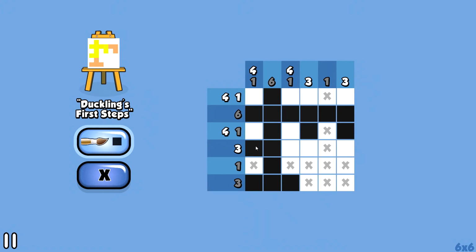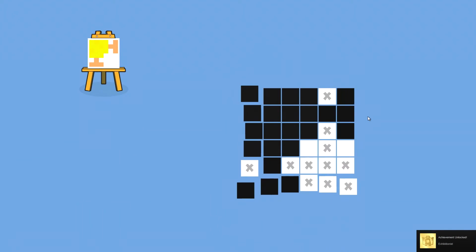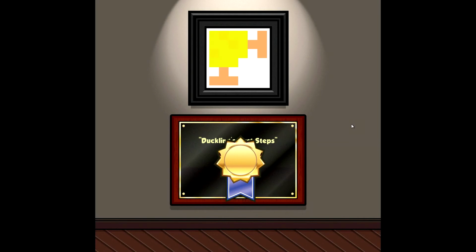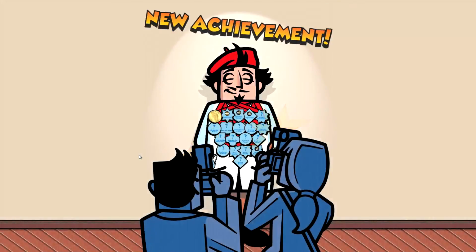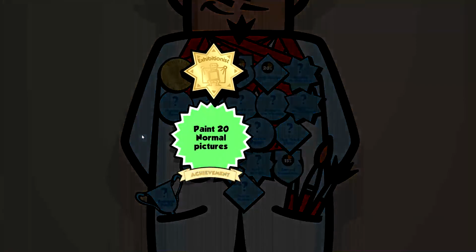Oops. Nope. Oh, wait. Actually, that's right. There we go. And that. And that, a Rooney. And that and that. Yeah. And another achievement. Is that a duck's butt? We're looking at a duck's butt. Technically, that could probably be a duck's butt. Alright, so we got a new achievement. I think that's a good way for us to call it.